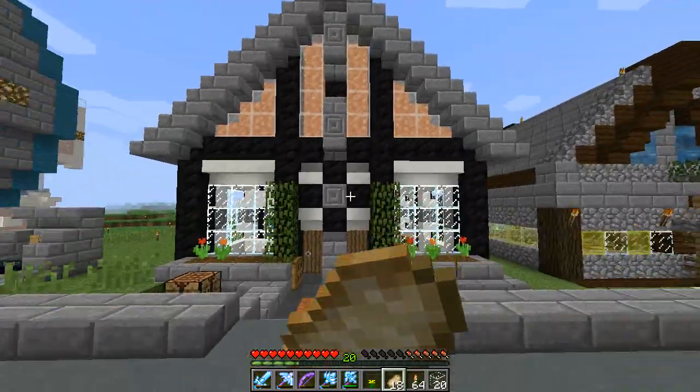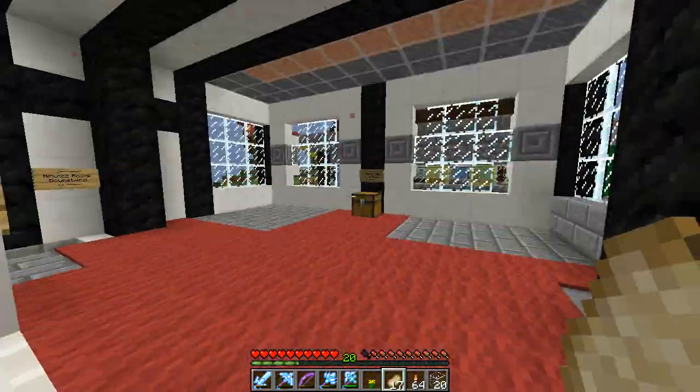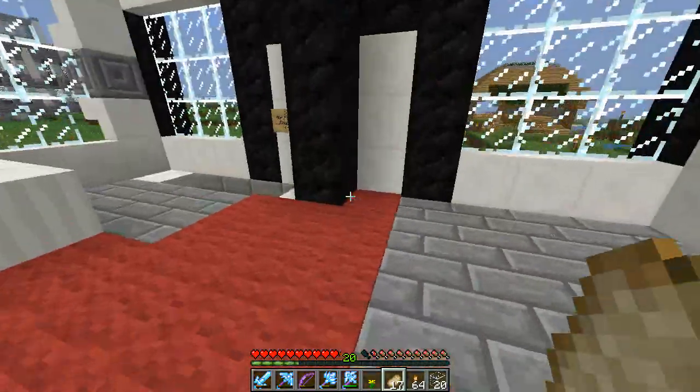Oh, this is new. This is Parker's new minute shop. Why don't we check this out? Oh yeah, see, this is one of the new features. These new doors use spruce wood, but you can't break them and replace them. It's weird.